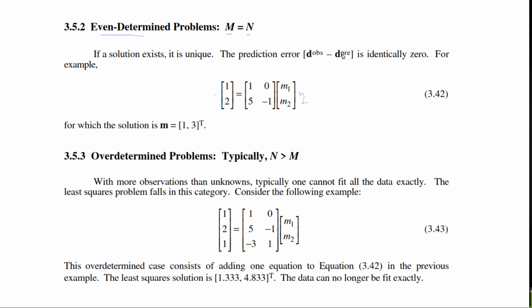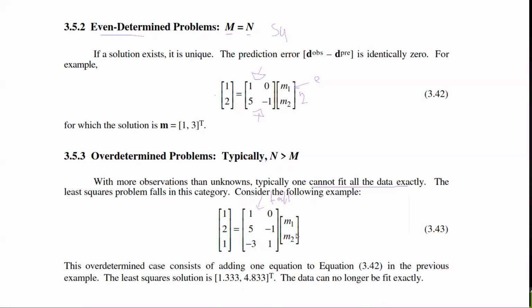problem. What this means is that now this is a square matrix, okay? And if this inverse exists, then we can estimate these model parameters exactly, such that the prediction error, which is also the residual vector, again a different name, is 0. So we can solve this system exactly if we have an even determined problem. In the case where there are more observations than model parameters, we have a tall matrix, where the matrix is tall. Then in this case, we cannot fit all the data exactly, okay?